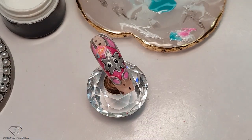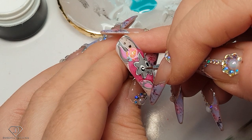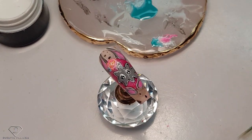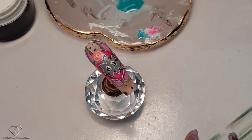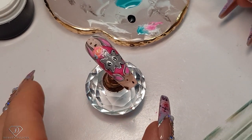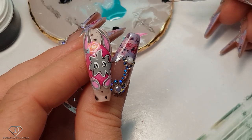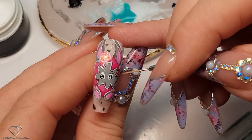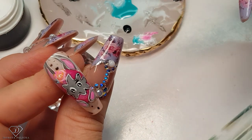Fantastic. Okay, we need to add the eye sparkle. We need to add eyelashes. So black gel polish again. I had to place it on the side so it doesn't mix with the top coat, because this is really important. You want the black to be quite stiff. And what you do for eyelashes is you press harder, lighter, and touch in the same place. So eventually this place becomes thicker, but your eyelashes are nice and thin.